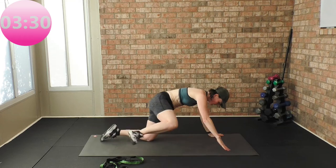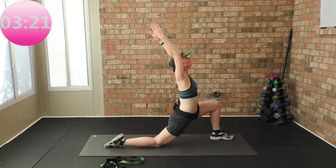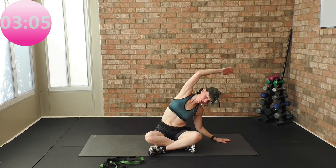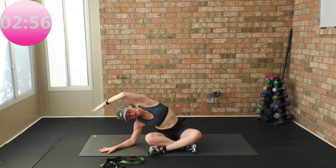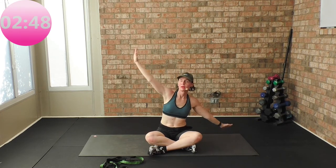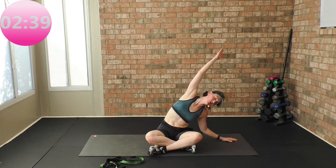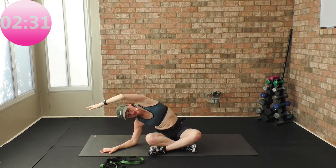Hands to the ground, take that leg back, other leg forward, inhale to prepare, exhale to lift, eye gaze to the ceiling. Sit to Indian style, whatever's comfortable for you. Up and over, reach, other side — dynamic movement, breathing it through. Inhale as you pass the center and exhale as you reach. Inhale as you pass the center and exhale. One more time — inhale as you pass through, exhale, inhale, exhale.